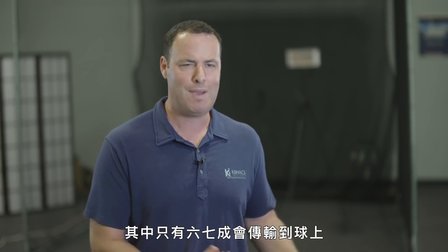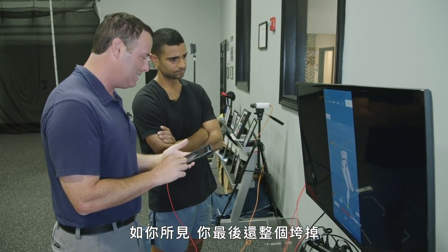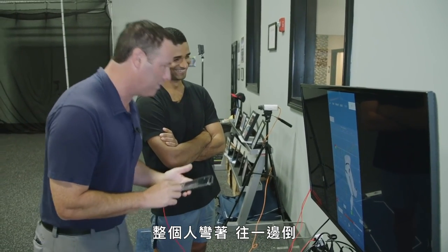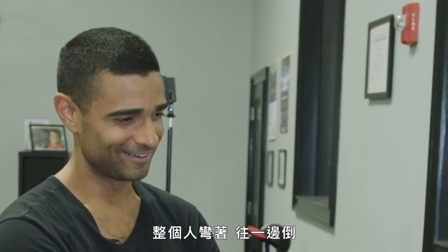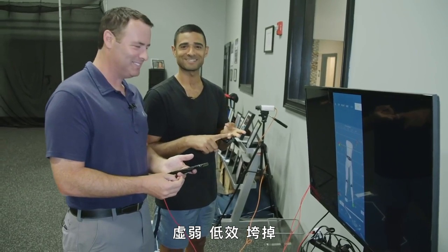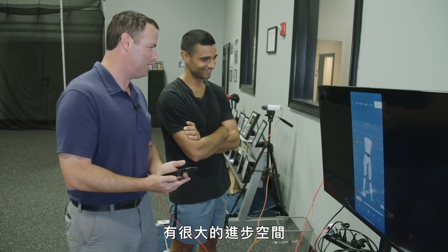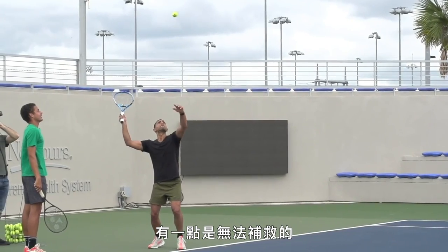An inefficient kinetic chain transfer means that instead of 100% of ground reaction force going into the ball, you may only get 70% or 60% — a very inefficient model that also potentially increases injury risk because you have to do more in the upper body. I was also collapsing right at the end, bent over and falling to the side. The adjectives Mark used to describe my form: weak, inefficient, and collapsing. But he said they're all fixable — there's plenty of opportunity for improvement here.